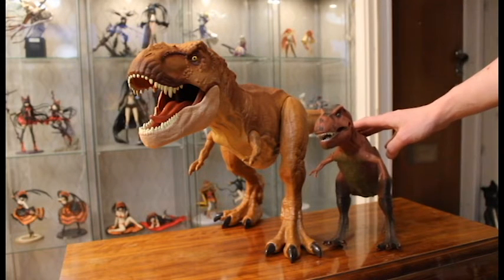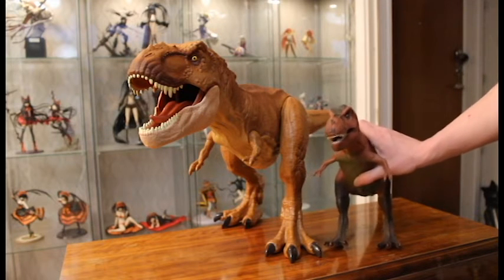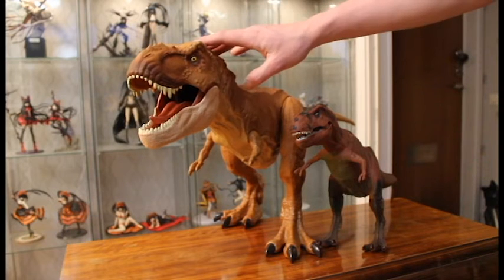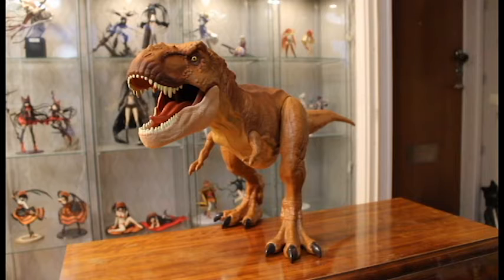This one has this real feel rubber skin, and I love it. I have loved this type of toy even from the first one I got, which was the juvenile T-Rex from Jurassic Park, the one that has lost its arm, but I still love the toy. It's my childhood, and then I got this, and I love this one. I can't compare them on paint job simply because this one is based on the red T-Rex as described in the novel, and this one has the movie color. So this wins on movie accuracy by far. But both are good toys. I can't decide a favorite. Both have ups and downs, and that's really hard to decide.